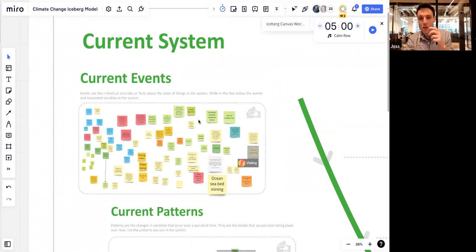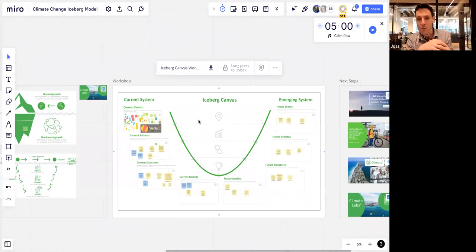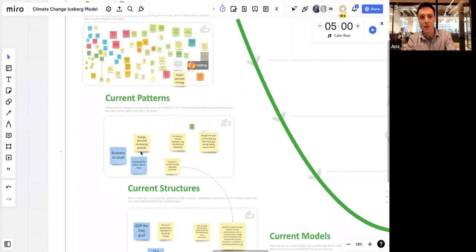Just to note, after this session, our little team will be doing a synthesis session to synthesize what you've come up with, and we'll share that back to you in a future event. We'll let you know more about that towards the end of this event. So let's stay going for the moment. We're collecting all your ideas.